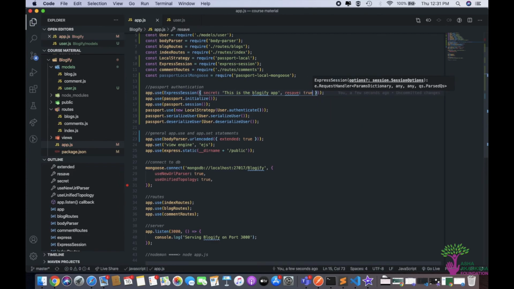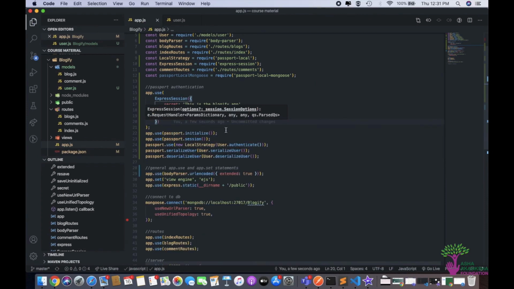Again, these are just the properties that you are supposed to have. And saveUninitialized, and this needs to be false, sorry. saveUninitialized needs to be false too. Great. So now our passport has basically been set up. The comment passport authentication does not make sense. This needs to be passport setup.